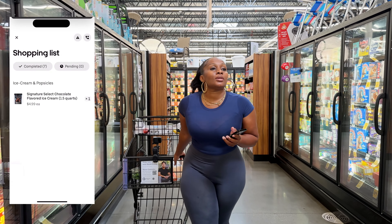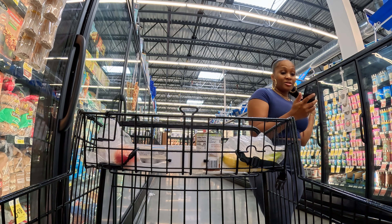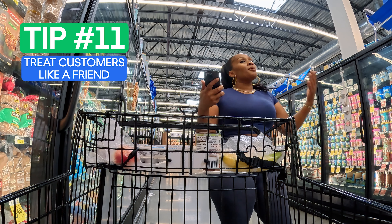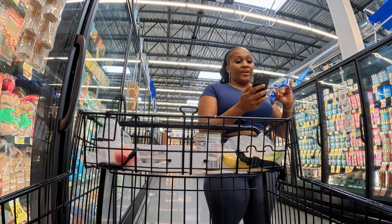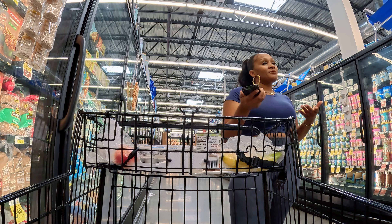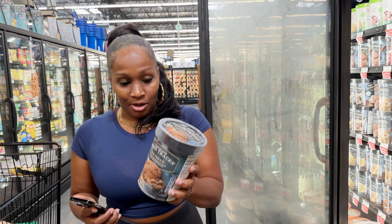Next on the list is chocolate ice cream, but I don't see it — this item is unavailable. I'm communicating with the customer, letting her know they are unfortunately out of chocolate ice cream but they do have other options. My favorite is butter pecan — I know that's totally different than chocolate, but I do give recommendations. Substitution was approved. When a customer approves a substitution you'll get a message, for example 'Crystal approved the substitution,' and then you can finish your shopping. She was actually happy to get the Moose Tracks — that was her second best flavor.